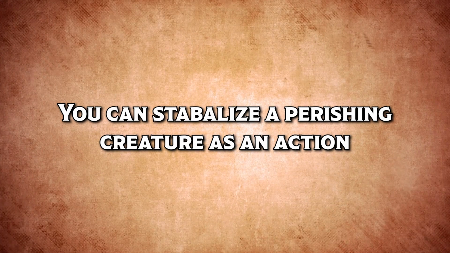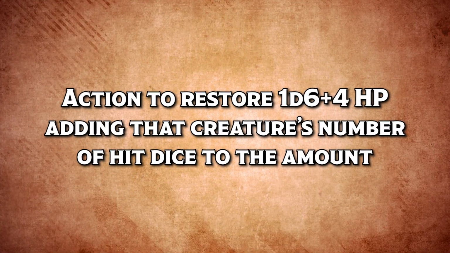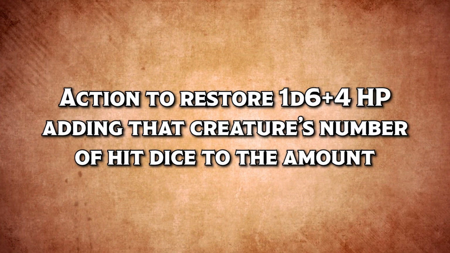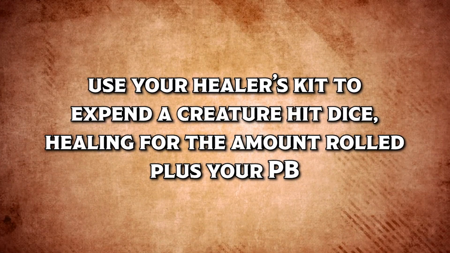1. You could stabilize a dying creature as an action. And 2. You can use your Healer's Kit to restore 1d6 +4 hit points to a creature, plus additional hit points equal to that creature's maximum number of hit dice. Pretty self-explanatory, but the 2024 version changes it up pretty significantly. First, you can use your Healer's Kit on a target and expend one of their hit dice.